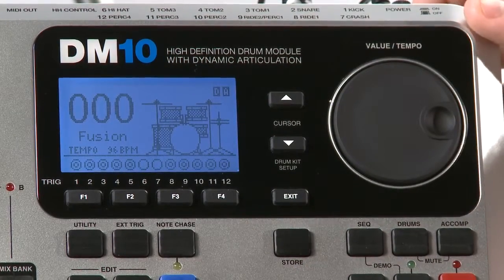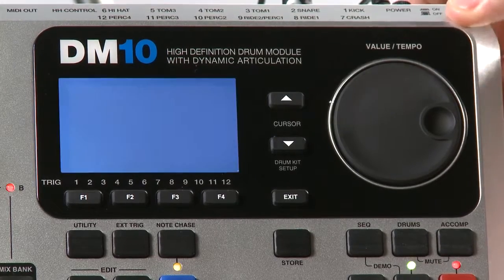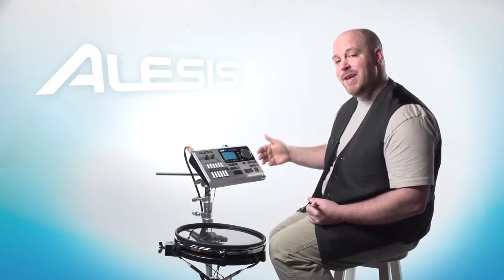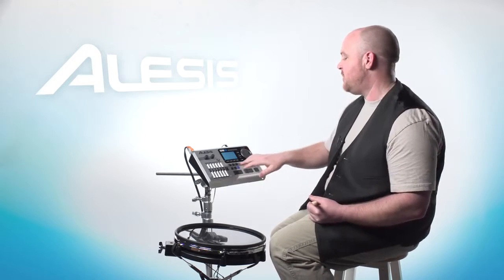And now what we can do is power off the DM10 module. We can power it back on. And once it powers up, we're going to go back into our settings, and I'll show you that the settings actually store. They would not store if you didn't turn off the write protection feature.